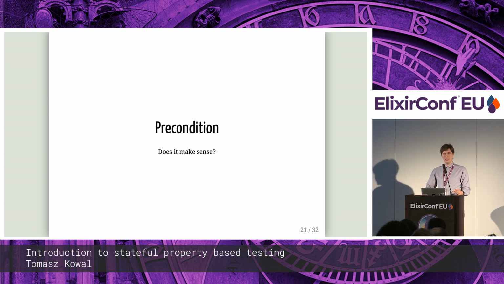This is precondition, and precondition answers the question, does the command make sense now? Previously, when I was talking about reversing payments, if a payment isn't paid yet, then it doesn't make sense to reverse it. So such code will be put here in precondition. Postcondition answers the question, did it work? So we don't have to even come up with different properties for our tested system. Sometimes we just need to add a postcondition. This is the check that our system actually did what we want right after the command.